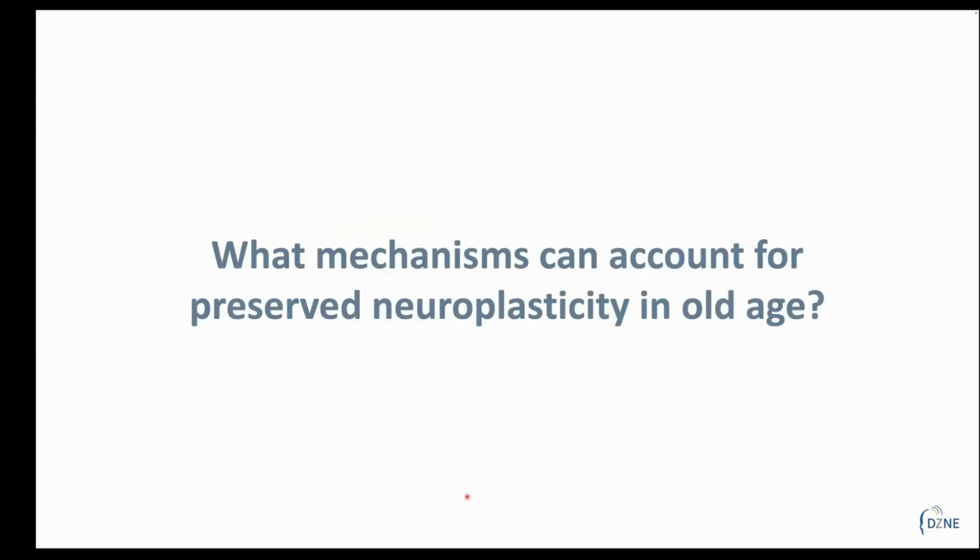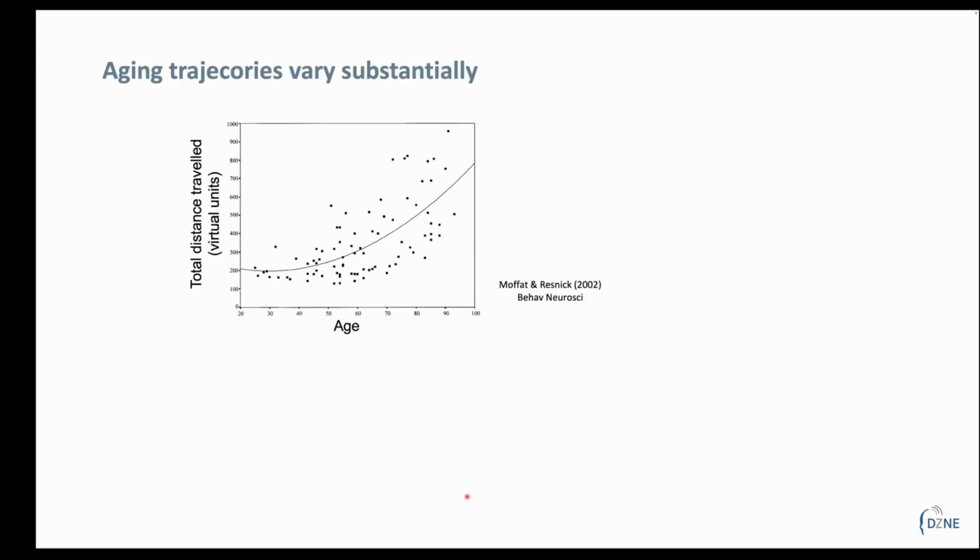Okay, in the final part, I would like to say a couple of words to maybe think about, okay, everything seems to be degrading. There are all these changes that Jetro has talked about. I've talked about changes in LTP, for example. But it turns out, as I've already shown you in this first neuroimaging study, that there seems to be quite a bit of variability as people get older.